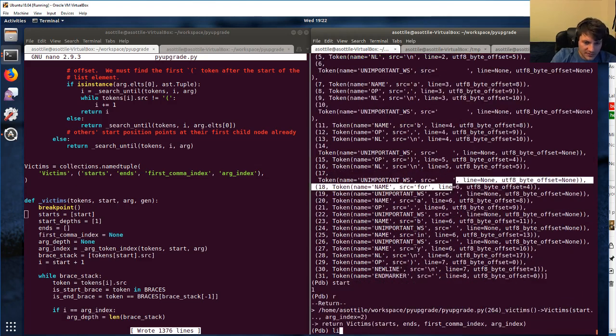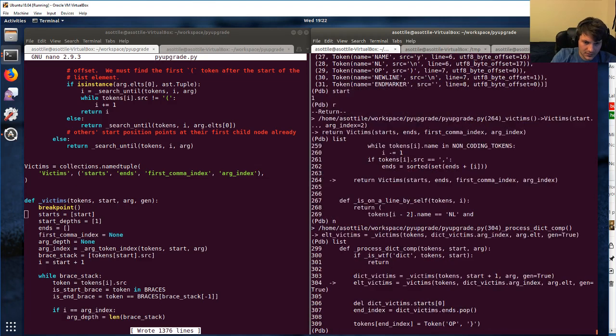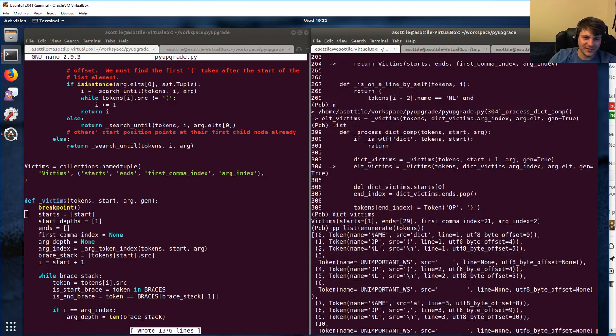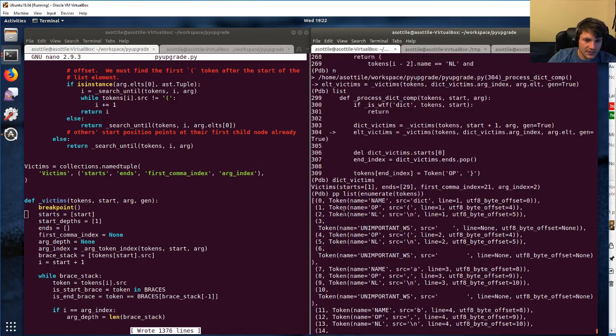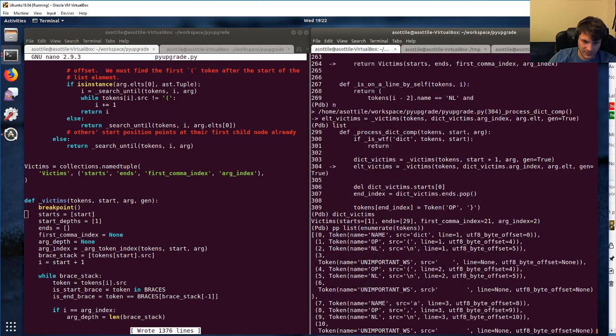So if we look at that, dict victims, 129, and that's not super important, but what am I trying to do? Oh, list enumerate tokens. Just had a minor brain fart there. So 129. That parenthesis and then this parenthesis way down here. That's correct.